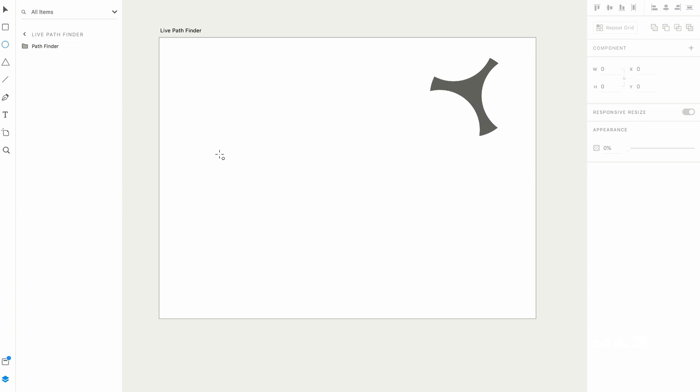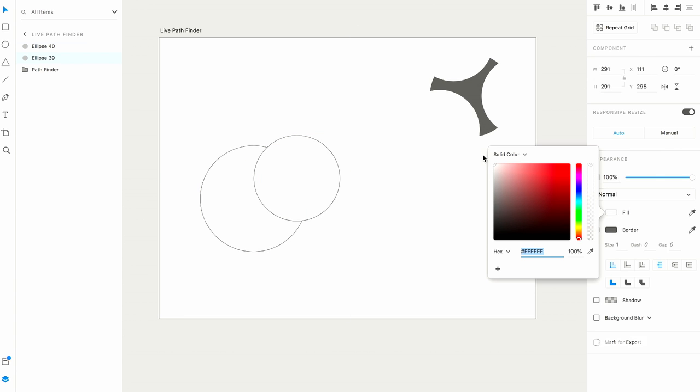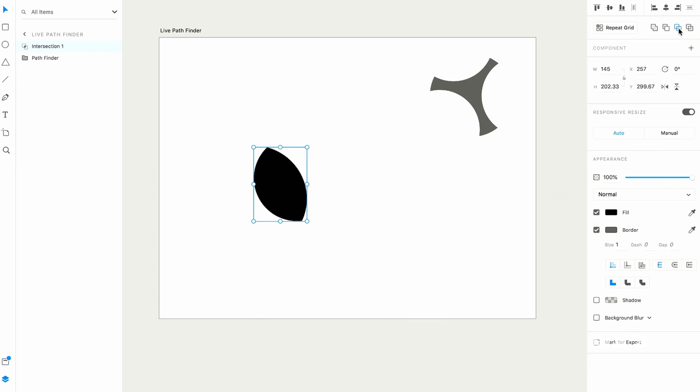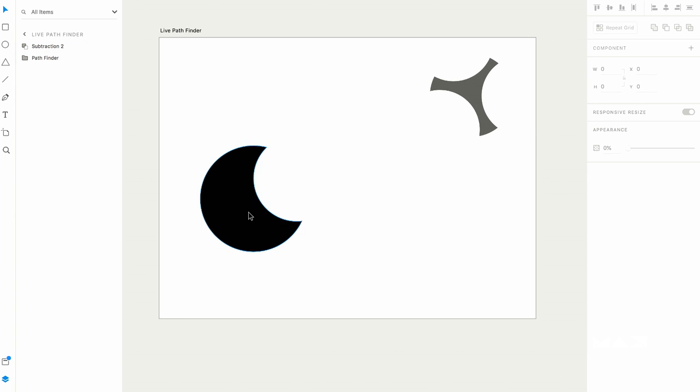So if I draw a circle here, and draw another overlapping circle, because I want to take a bite out of something, and make like a real quick logo of some sort. All right, so make that a solid fill. I'm going to select these 2 objects, and in the Properties panel, I'm going to use the intersect to get that composite shape, or I'll just use the other one, the exclude, or this one as well. So whatever option you want.